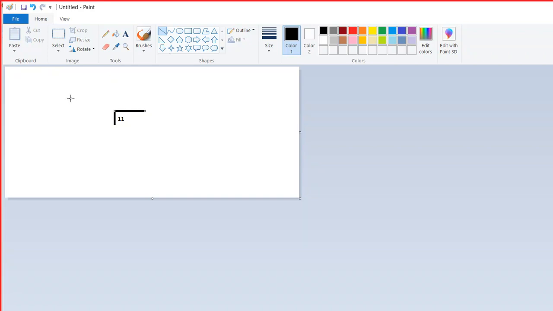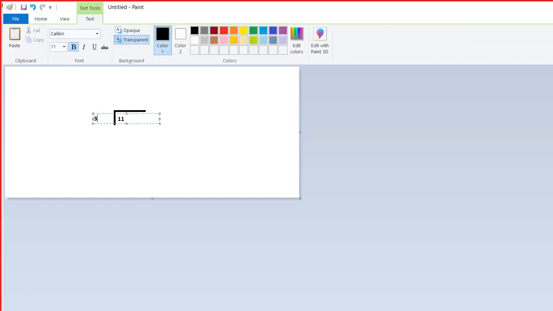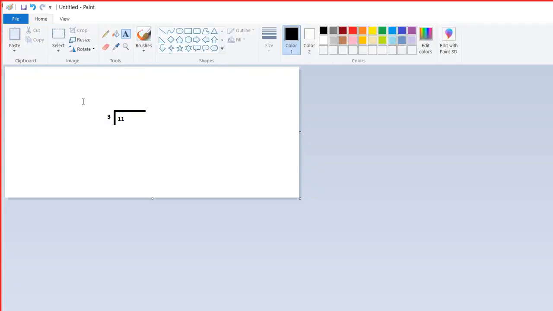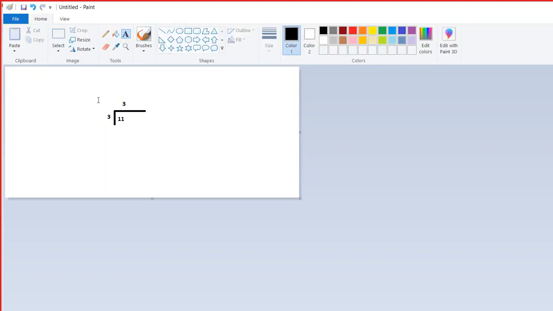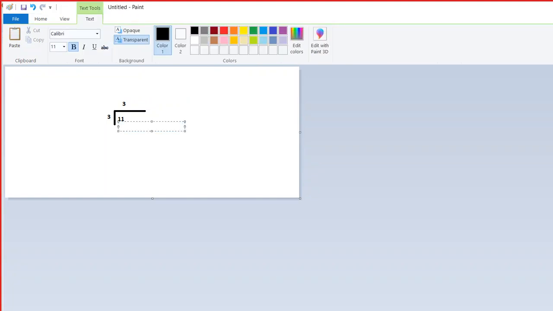So it goes 3 times. 3 times 3 is 9. So you put 3 over there, and here you put 9.